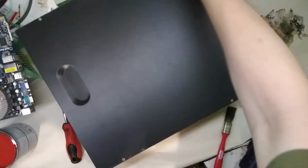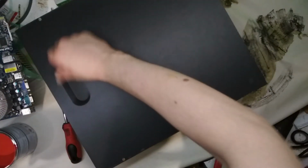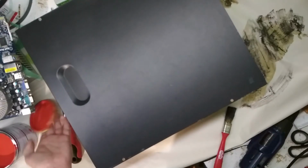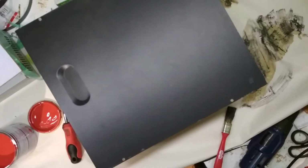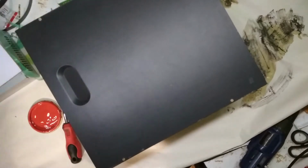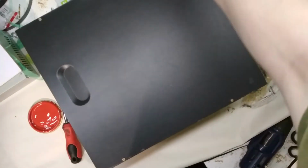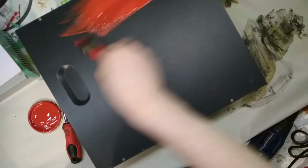No more dust, hey, get yourself off of here. Yeah, okay. Let's get painting. I'll put the paint here. Hopefully it won't spill anywhere. So let's see. Red paint with a little water and black paint. Red paint.